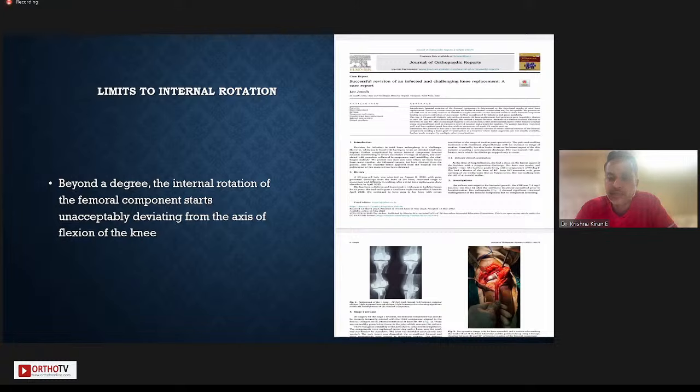Our rates of PCL recession came down significantly. It was less than 0.25% in my hands, although when we were doing manual surgery, we were recessing around 20% of the patients with CR knees, because we were not able to balance the sagittal plane.